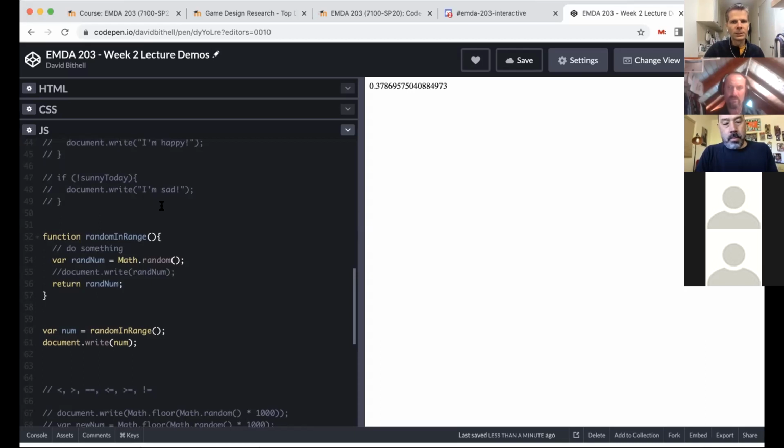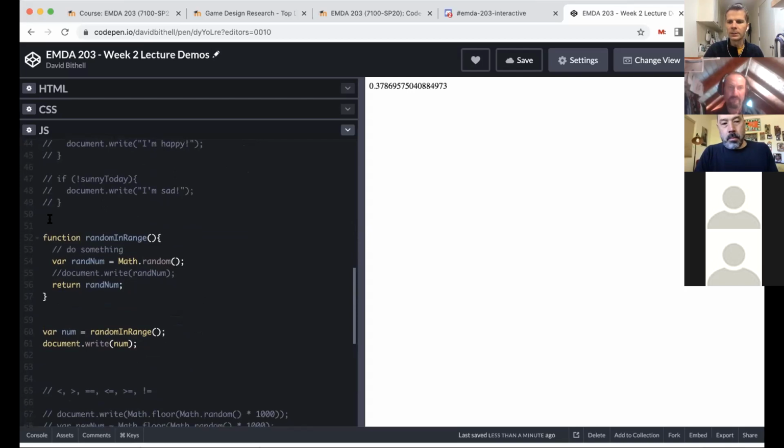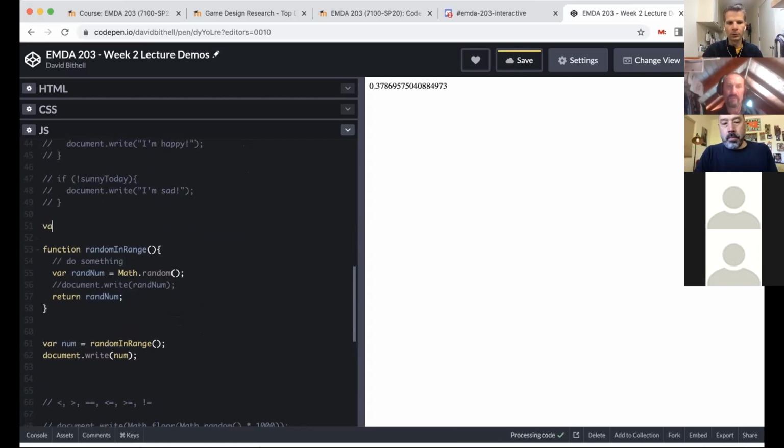The scope that we've been using so far is what's called a global scope. So if I come up in my code and just say var name gets David, that is what's called a global variable. It's going to be accessible from anywhere in my code.